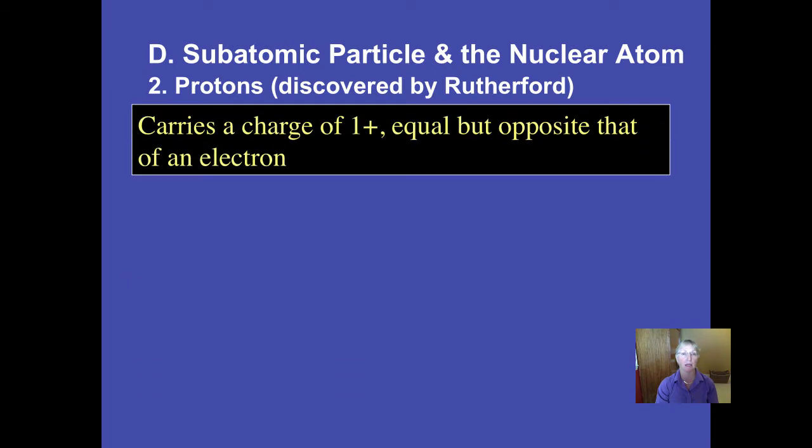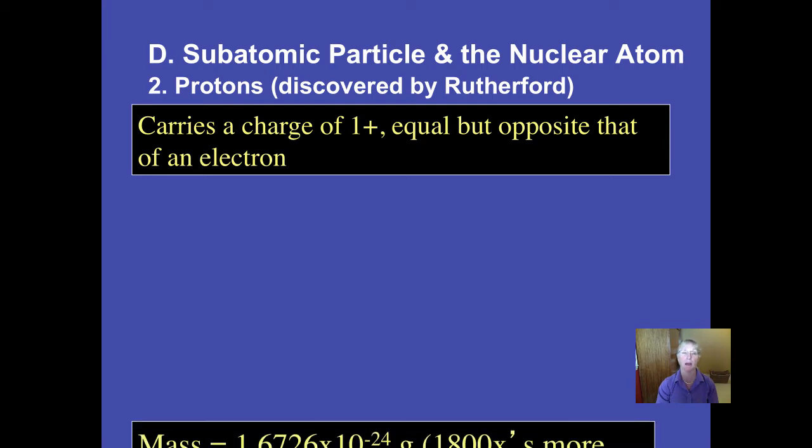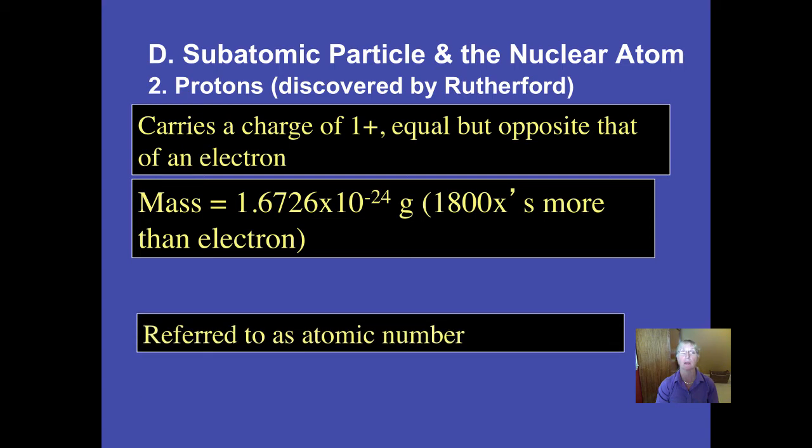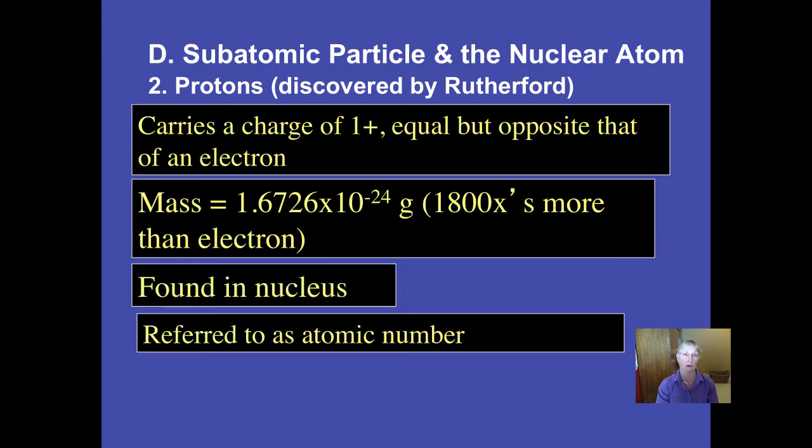So it's heavy. Now inside it are positive protons. Easy to remember, both start with the letter P. Each proton has a charge of 1+, and that's exactly equal but opposite to the -1 charge that you would have on electrons, which are outside the nucleus. Now they don't weigh very much, approximately 2 times 10 to the -24th grams, but they're almost 2,000 times bigger than an electron, so relatively speaking, they're a much larger particle.